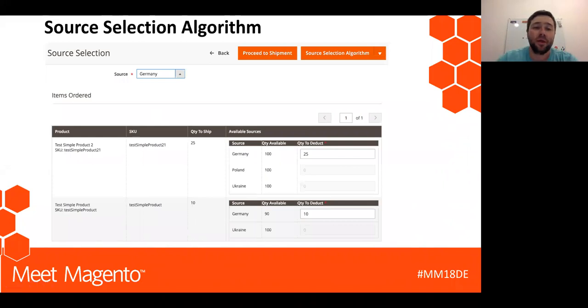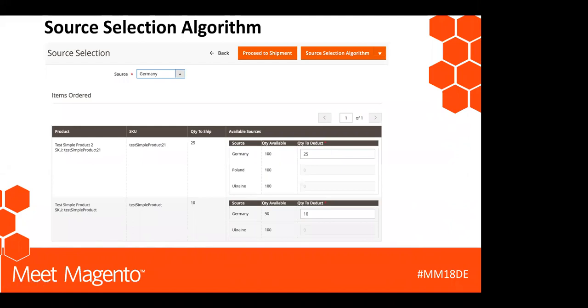At this stage we already place an order, so we work in the scope of this particular order. Now when we create a shipment, the shipment document has a limitation: it is supposed to have one from and one to point. That's why we choose a source, for example Germany, and we create a particular shipment for each particular source.